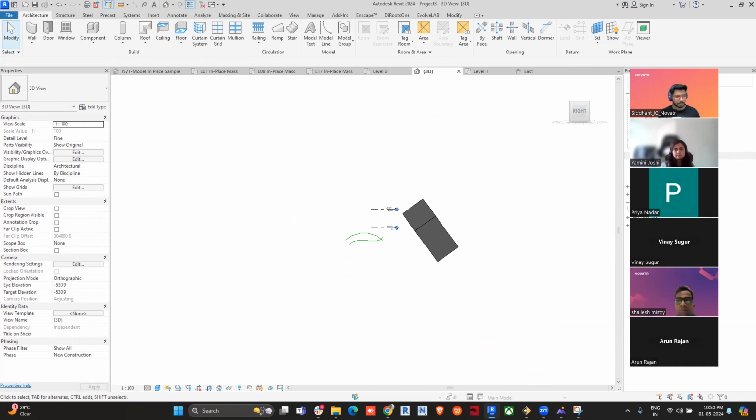I hope that answers the question, Priya, or are you still having the confusion? I think it will be much clearer when I practice it. Yes, try it around. You don't have to work with the reference plane right now. You can simply set the plane of some wall or floor or railing or any edge of the building. Just focus on work plane right now. And in M4, when we create families, it will be more clear because we use a lot of reference planes in the families. Okay.